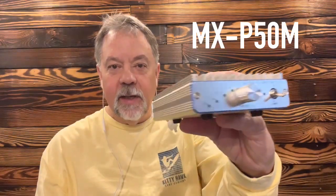And instead, I thought I would experiment. As I've worked here in Poland, I've always just been limited to 20 watts. So I wanted to try something a little different this trip. I left the G90 at home, brought some other radios, and I also packed up in the suitcase this little amp. This is the MX-P50M.